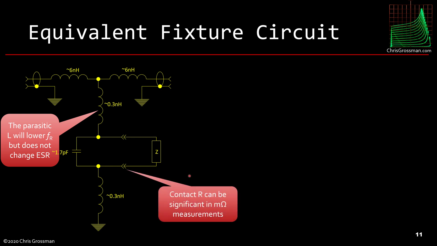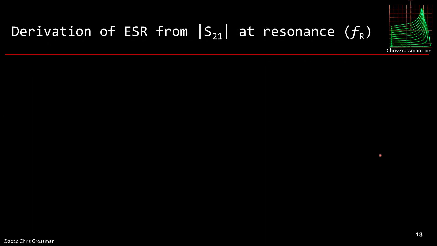And the ESRs that you measure will be in the milliohms. And one of the things that can affect that is contact resistance when you plug the parts into the fixture. Because contact resistance, if you're not careful, can be in the milliohms. So I, but I used gold-plated contacts. If you could go back and look at the picture of the fixture. So I'm going to assume, based on my measurements and my assumptions, that below 100 megahertz, I can just say that the fixture looks like this, where this Z is the shunt impedance I'm measuring.